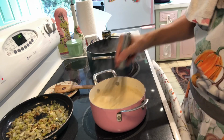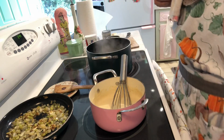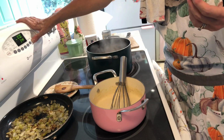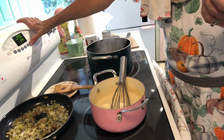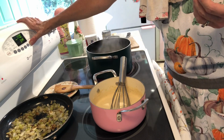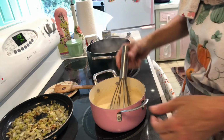It's electric, so it's still gonna be warm for a bit. Potatoes are starting to boil. Set my timer on those for 15 minutes. It says 10 to 15, but I have to set a timer on everything, y'all, because I get distracted and I don't pay attention.